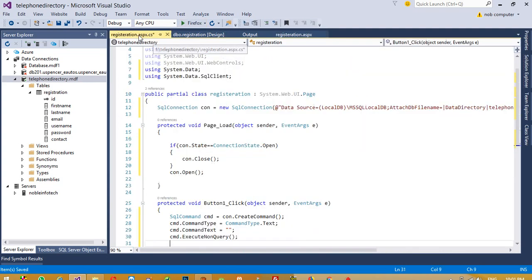Now here we have to write insert into our table name registration, then values, and now count how many parameters we have, how many columns we have. We do not require to count the ID, because it is auto increment, so it will work separately. So 1 2 3 4 5 and 6, we have 6.